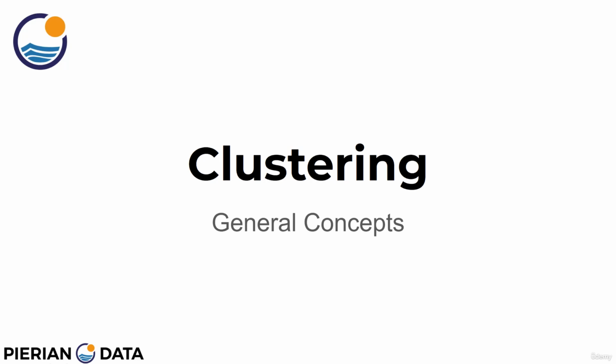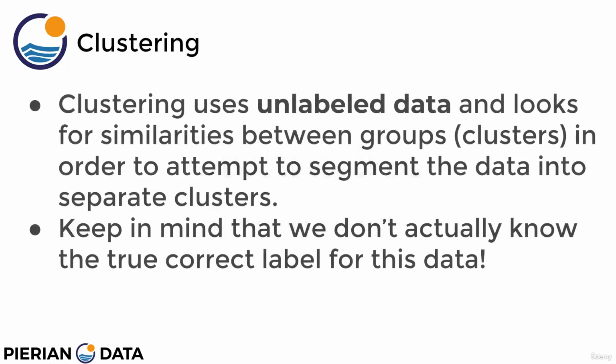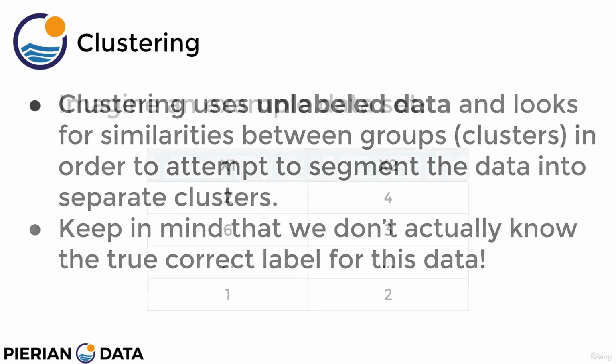Clustering is an unsupervised learning concept where we're going to be working with unlabeled data. As we mentioned, clustering uses unlabeled data and then looks for similarities between groups, that is clusters, in order to attempt to segment the data into separate clusters. Keep in mind, and this is something we're going to be repeating a lot, because the data is unlabeled, that is, it has no Y column signifying the correct class, we don't actually know the true correct label for this data. And sometimes we can think of clustering as trying to discover this label.